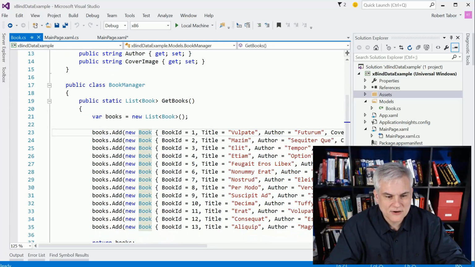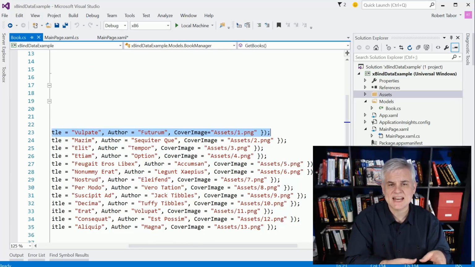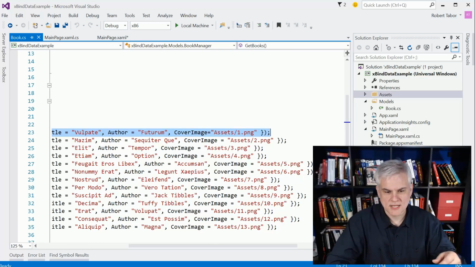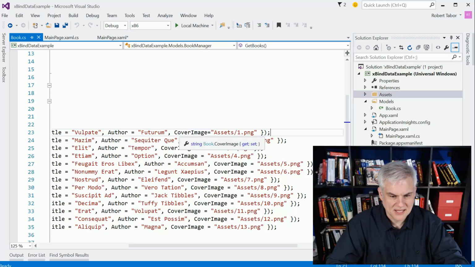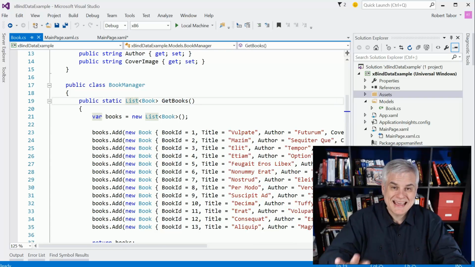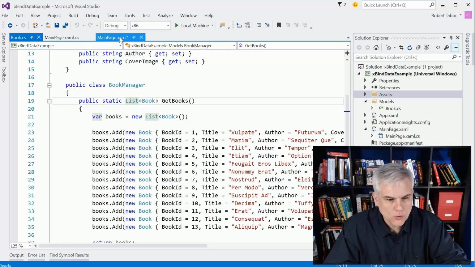And inside of there, you can see that I have this object initializer syntax to actually set each of the book's properties to something unique. Again, just some lorem ipsum text for title, author, and the cover image. All right, so we'll use this method here in just a moment to get the information that will bind our grid to. But let's work on the grid itself.